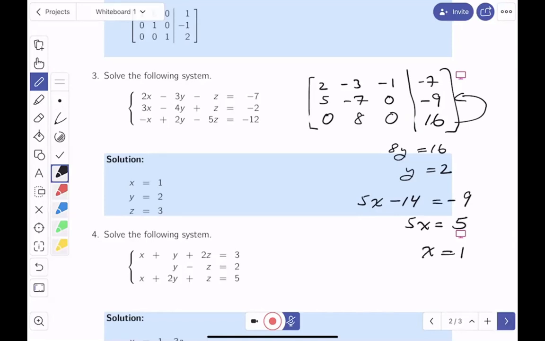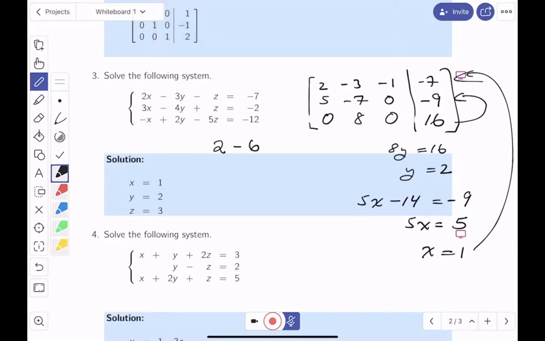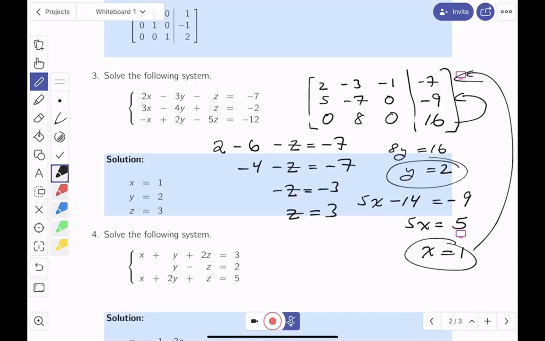All right. I'm now going to back substitute this into this thing over here. So what do you get? 2 times x, which is 2, because x is 1, at least I believe so, minus 3 times y, which would be minus 6, minus z equals minus 7. It looks pretty simple. Minus 4 minus z equals minus 7, minus z equals minus 3, where z equals 3. All right, so x is going to be 1, y is going to be 2, and z is 3. Let's check it. x is 1, y is 2, z is 3. All right, let's do the next one.